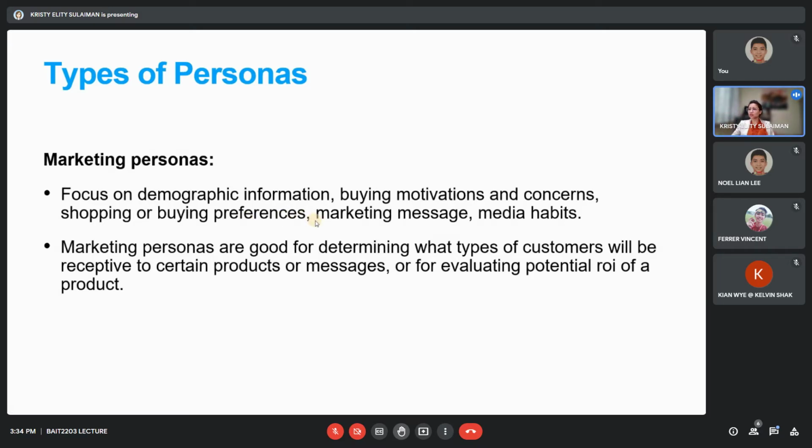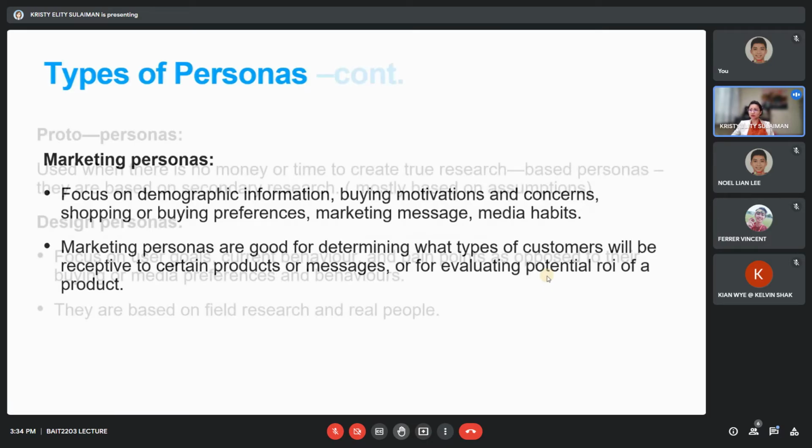This marketing persona is good if you want to determine what types of customers will be receptive to certain products or messages, or evaluate the potential ROI of a product. ROI here refers to return on investment. And then we have the proto persona.